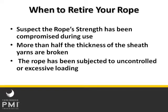Most of those things you can see on the rope when you inspect it. And if you've seen those things happen, or know that they've happened, or someone reports that they've happened, or you can see them on the rope, then you definitely want to retire the rope.